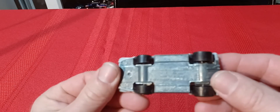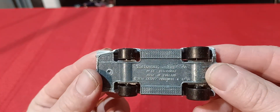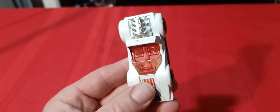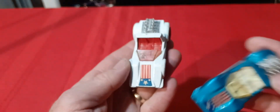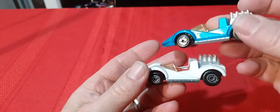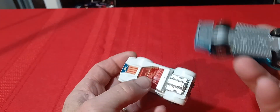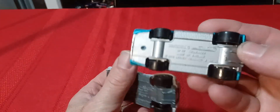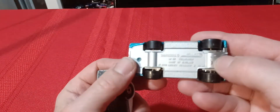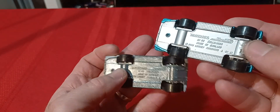Then we have this guy — this one is called the Hellraiser, 1975. You've got the white one and then there's also a blue version. The white version came out first, then the blue version came out afterwards. The blue one has a painted gray base, where the white one has an unpainted chrome metal base.